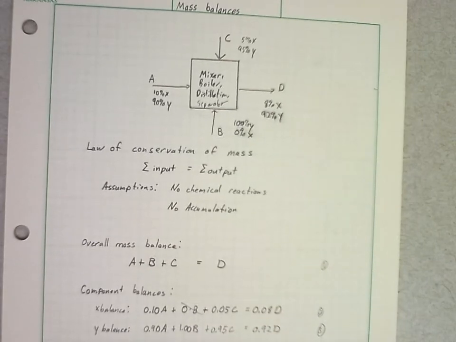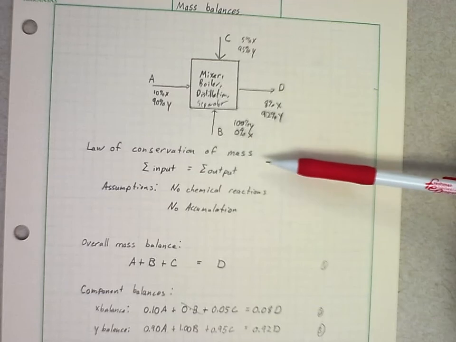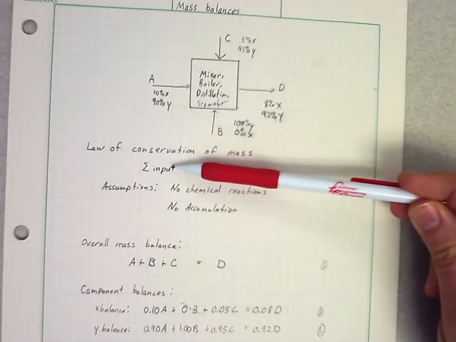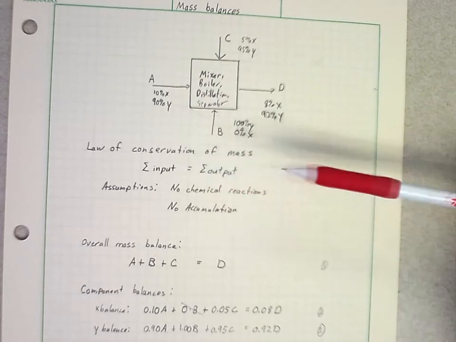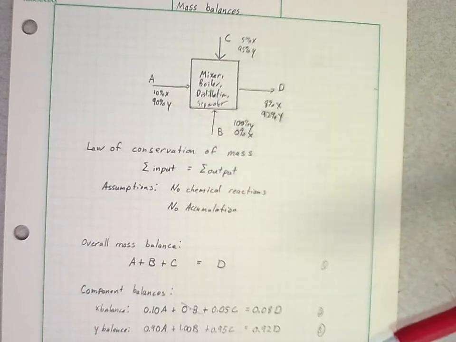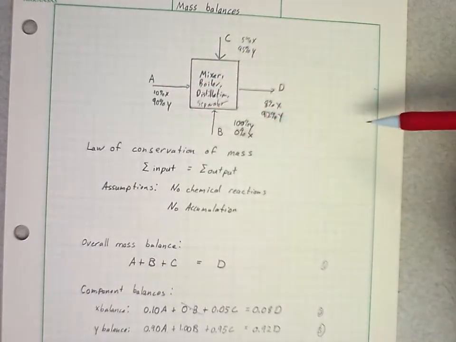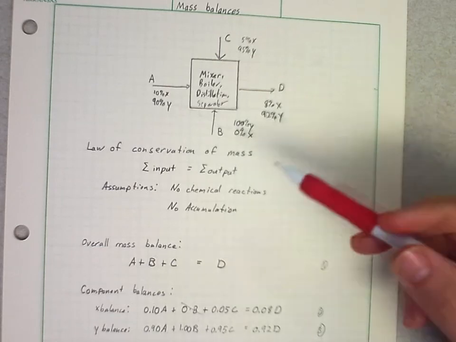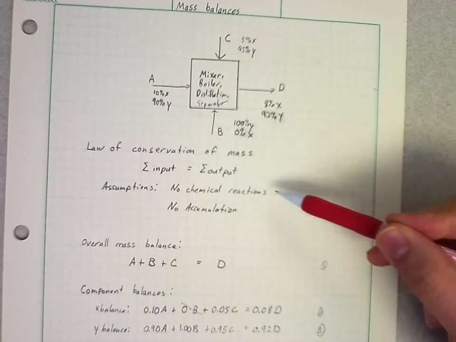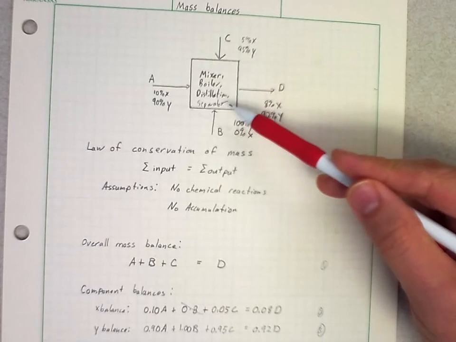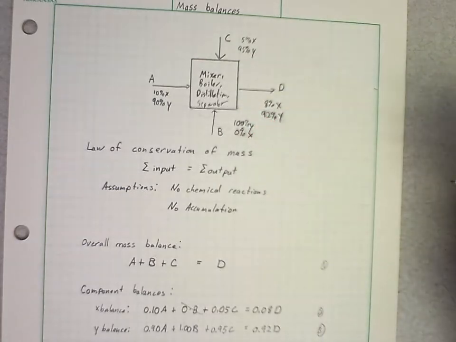But the key that I want you to get out of this video today is just that the law of conservation of mass tells me that the sum of the streams that are in must be the sum of the streams that are out. And this works either if you've got flow, where you've got some sort of flow in minus flow out, or if it's all put in there at the beginning, it all has to come out at the end as a batch process. Either one of those, this is our main thing. The assumption we make is that there are no chemical reactions and that there is nothing collecting inside our tank or whatever we're doing. And that's how we can write balance equations.